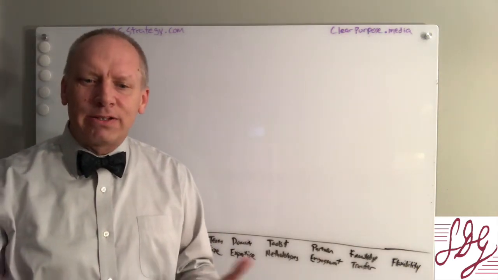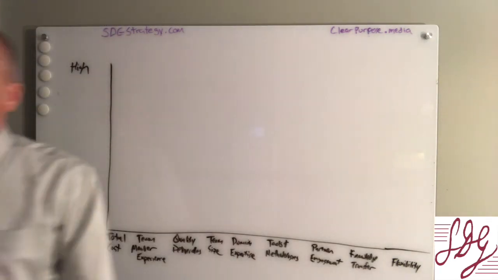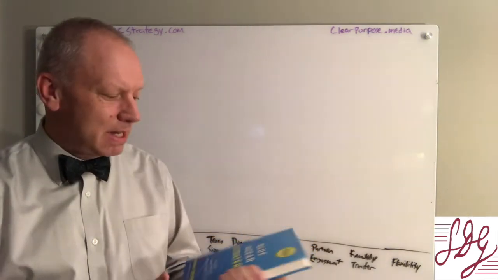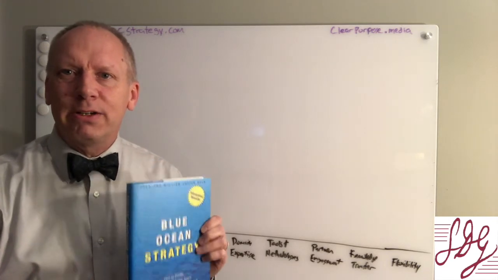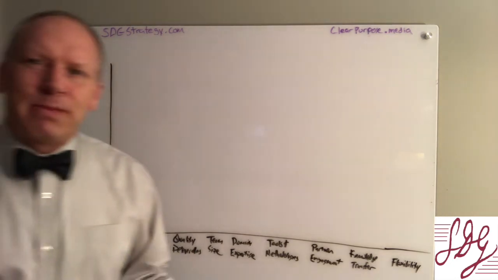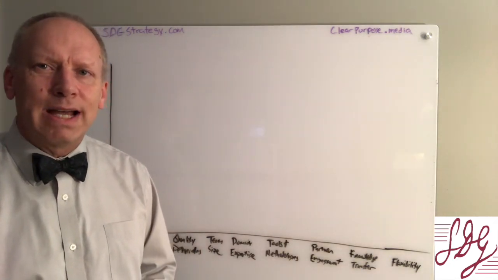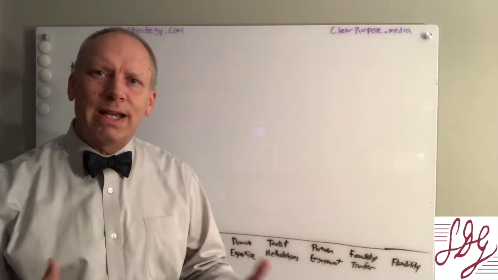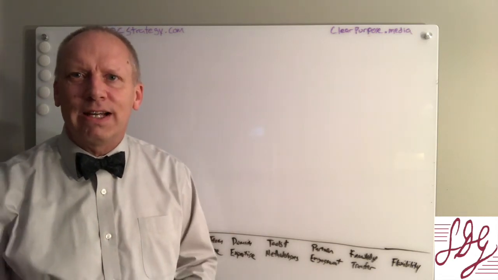This chart is called a strategy canvas, and it comes from the book Blue Ocean Strategy. It's a great book. You might want to check it out if you've got some time. It's very thought-provoking and helps you think about your industry and the way to compete in your industry, probably in a different way. But again, this is a tool that I'm using in a different way than the tool was designed. I think it's incredibly helpful for understanding what your strengths and weaknesses are, especially relevant to the opportunities and threats that we've just identified.